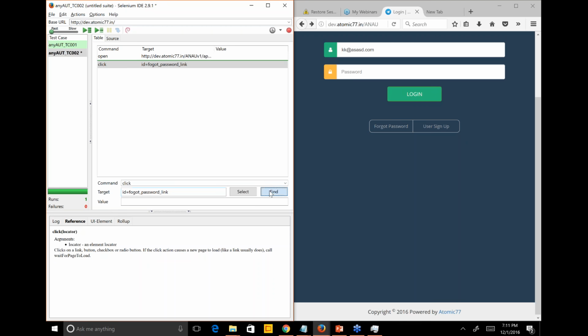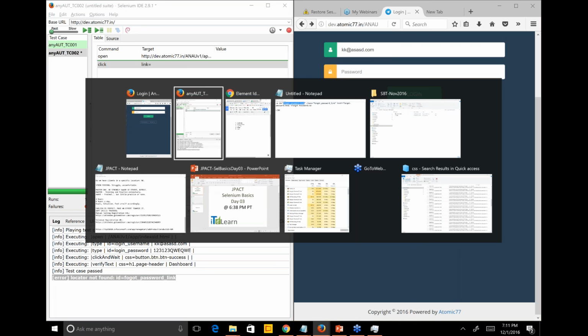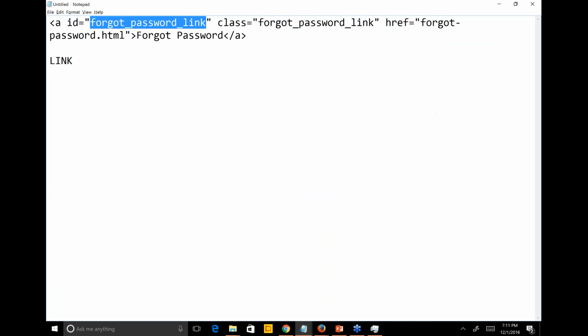That basically says that this is correct. So let's say I make an error in it and say find. Nothing is happening here. But at the same time, if you go to log, it will tell you that, hey, you know what? That locator is not found. You have to maybe change the target. Right? So if you give the right things, it should be able to find. The other way is I can also say that it's a link equals, actually I don't even remember if it's a link or link text. Whatever is there between this HTML tag.